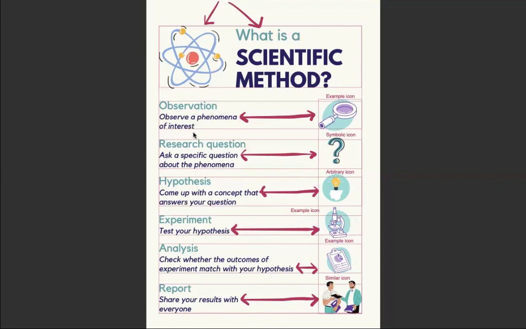So for example, here we don't have "observe a phenomenon of your interest" or "ask a specific question about the phenomena" or like "about your phenomena." So here we have "your" in the last four. So if it is going to not have the possessive pronouns in the first two, then remove it in the last four. So this is about the content of the infographic.